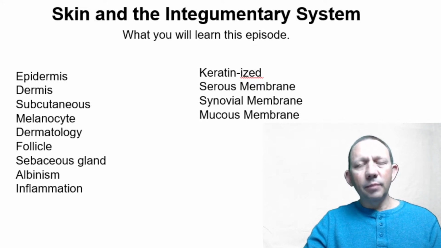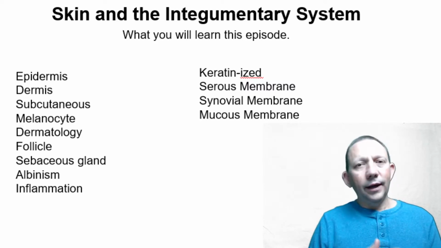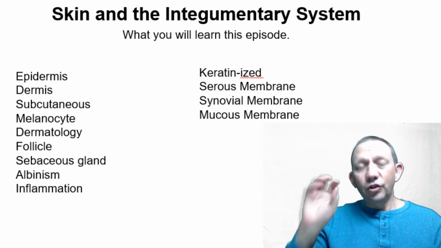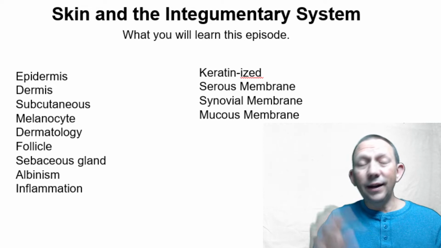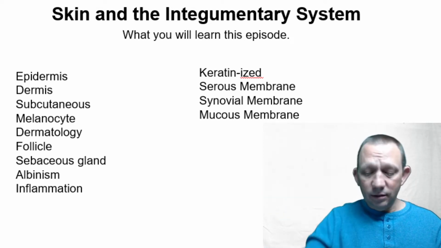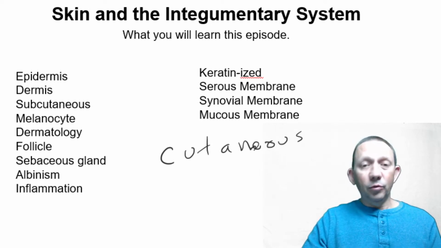Now, the serous membranes and mucous membranes, remember, those are the ones that we've talked about in different classes. So synovial membranes generally around the joints, and we'll draw that up in a little bit. And then mucous membranes all have to do with the openings. This is about cutaneous membranes. So what I'll do in some of the cases, I'll take my picture out of the whole thing and we'll just go on from there.